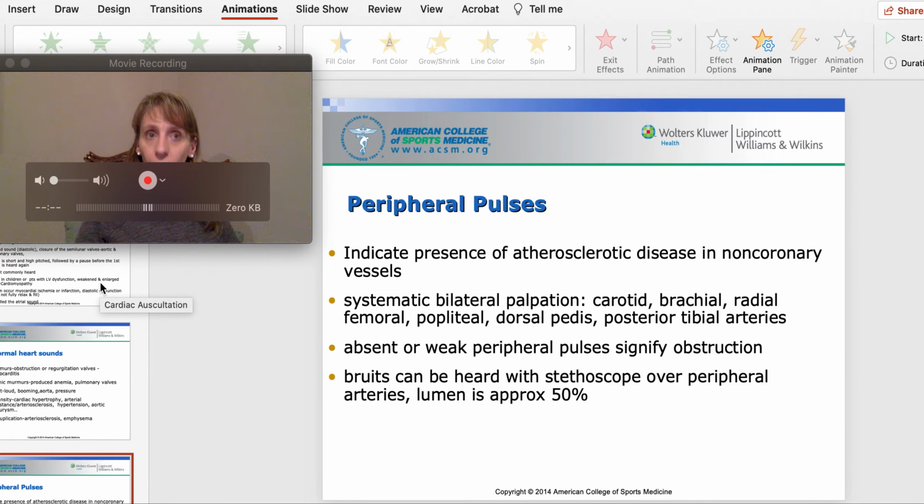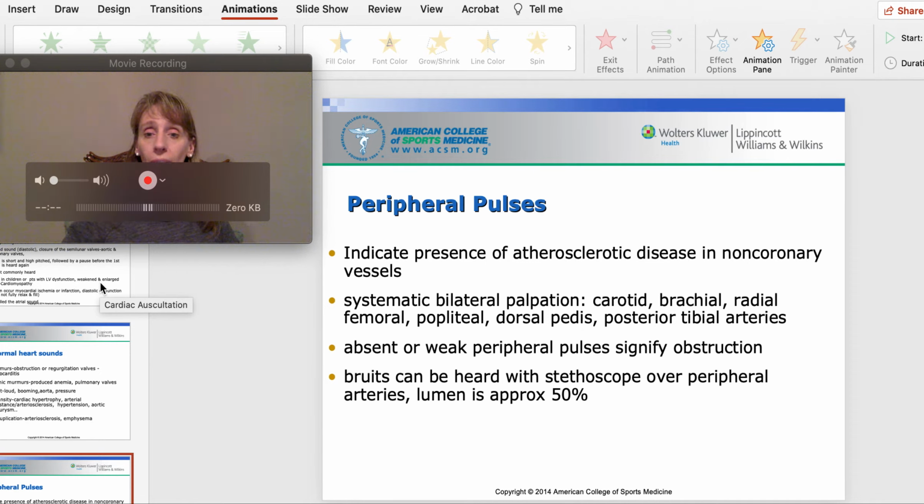Peripheral pulses, right? So again, I mentioned that earlier. If someone has PVD, peripheral vascular disease, intermittent claudication, it means they have blockages in the arteries in their legs. You want to take your 2 fingers and you want to palpate down by around their feet, around their shin. You're trying to feel for a pulse. If the pulse is weak, then we know we have problems. But those are in the legs.